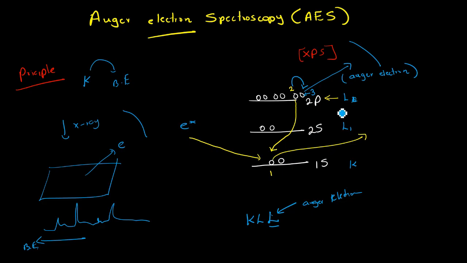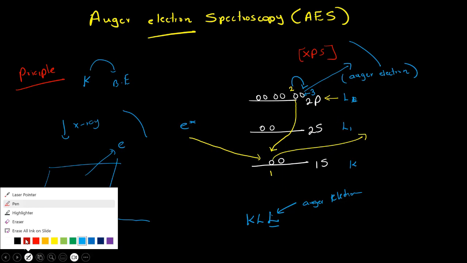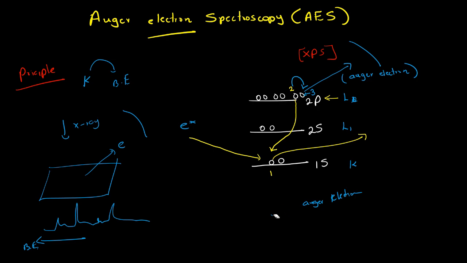But in the Auger process, your instrument calculates the electron energy directly, right? When this Auger electron comes out, your instrument will catch it and determine the energy of that particular electron. So that energy is being represented on your graph. So this is electron energy, not the binding energy. If you want the binding energy, you have to recalculate it. So in this case, you will have the electron energy.